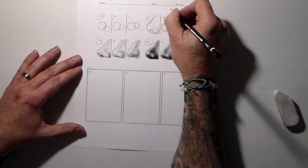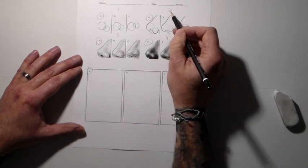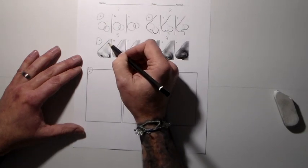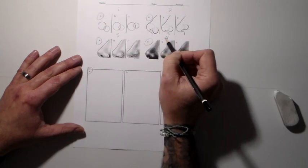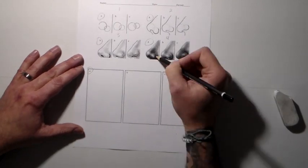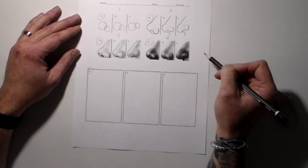So this is like 1, 2, 3, 4. So step one, A, boom. Step two, A, you're drawing the line, okay? Step three, A, you're adding some value and get rid of some of the lines. And then step four, A, you're going really dark with your 6B probably. And if you don't have a 6B, just do the best you can with making it look as dark as you can and keeping it light in other areas, okay?